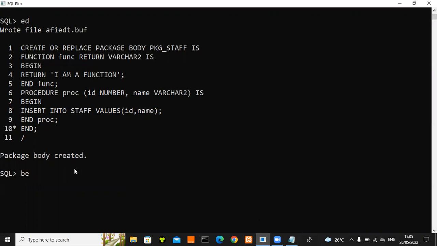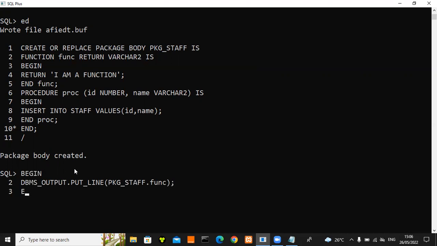So how can we execute the function and see its effects? You can use dbms_output.put_line in brackets. Now, what is the name of the package? pkg_stuff dot, what is the name of the function? It is func.